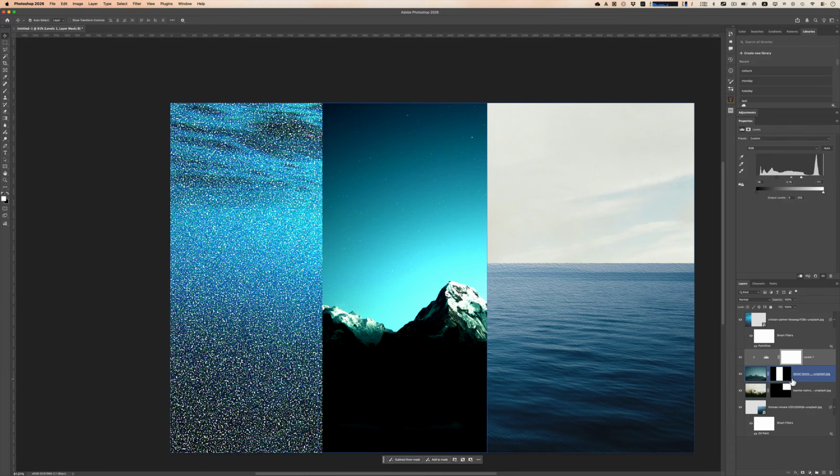And I can play around with this as many times as I like, duplicate the layers. Do not forget, of course, the more layers you duplicate, the bigger the file size, etc., etc. But it means I have a non-destructive workflow. I can undo, I can come back tomorrow, next week, next month and change it. And I've still got the original files to play around with. But that's how you create a montage in Photoshop.